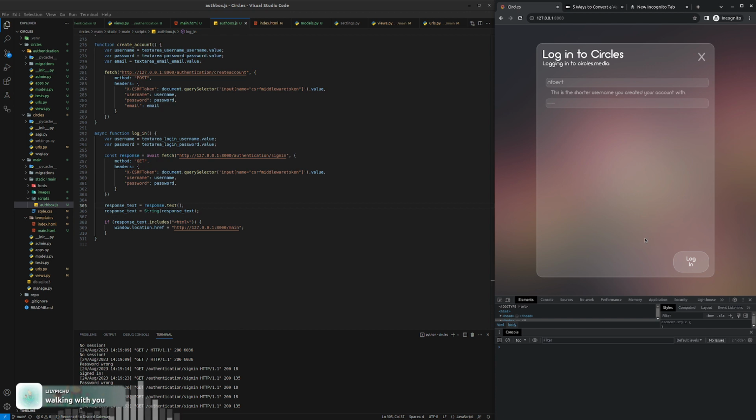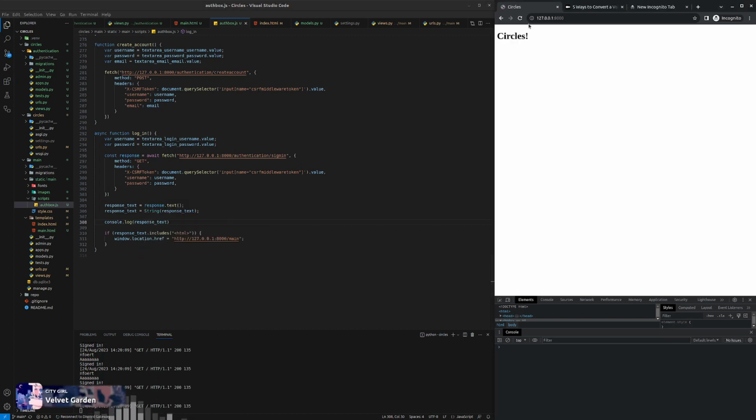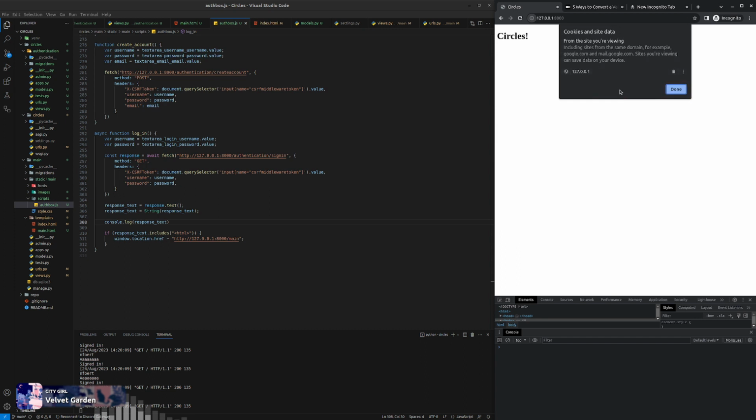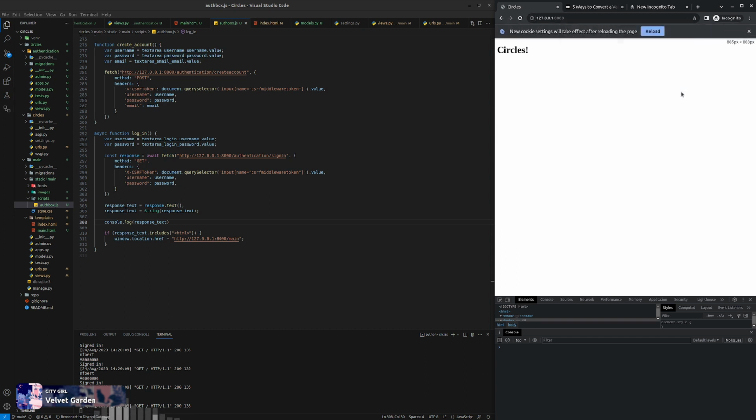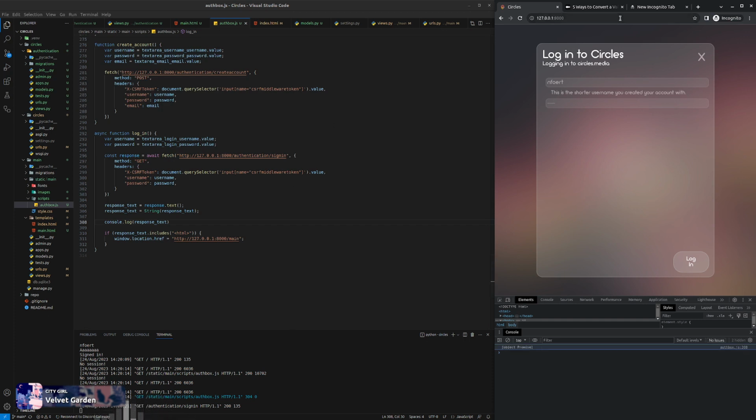But it didn't redirect. We'll log the response text and the cookies. It's just a promise object? What?